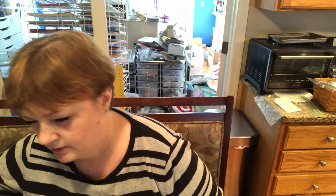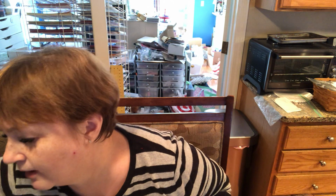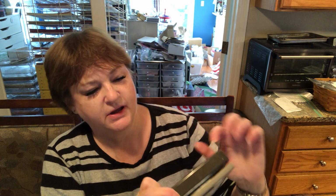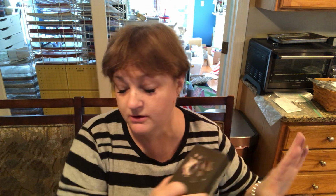And what else? I think that's it. Oh, and the little heart punch I used, this guy. But you can also, if you have the owl punch, he's got a heart, he's got little circles and 3 different sizes that you can make the eyes with and the ears. And there's a lot you can do, and the more that you look at it and go on Pinterest and look at the stuff there, the more you'll be like, oh wait, I have that punch and I bet that will do, and all that fun stuff.